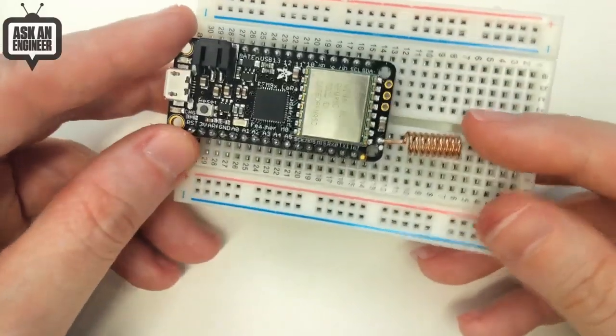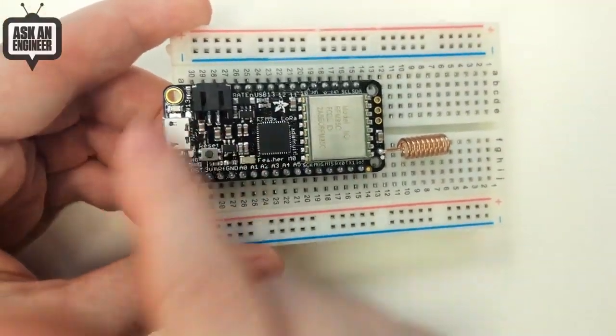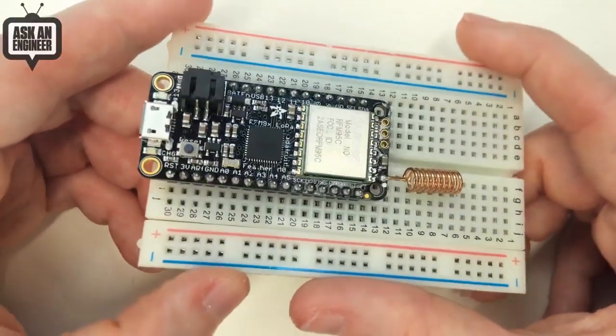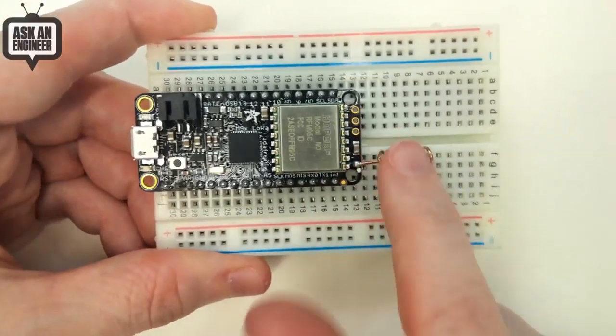It's a little more protected, and you won't have stuff radiating out and possibly radiating into your chip, which you don't want. You want just stuff radiating out of here. That's it, just out of here.